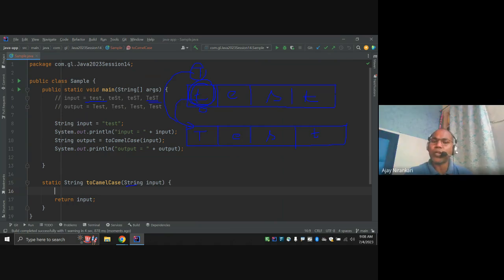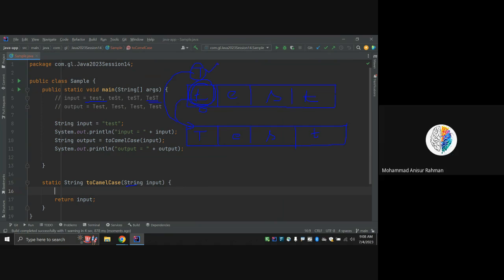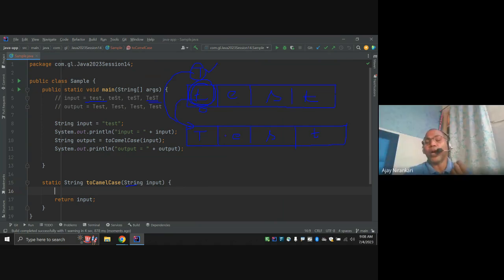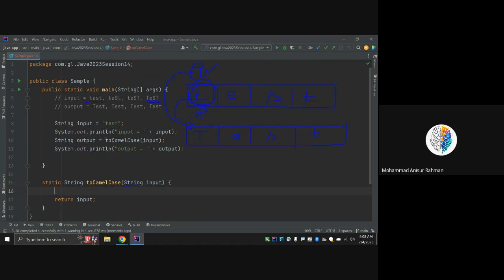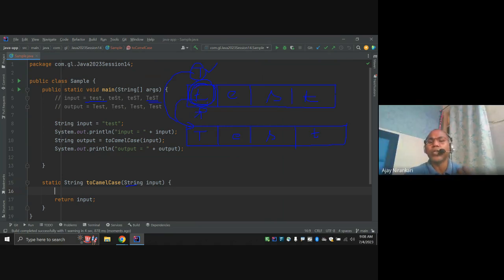If it is lowercase, convert it. If already uppercase, don't do anything. And think about how we can get the first position data. First position data always comes from the zero index, so you can say get zero, you get the zero index value.